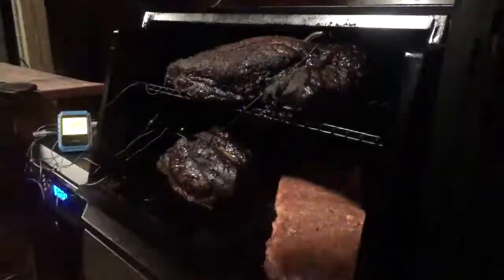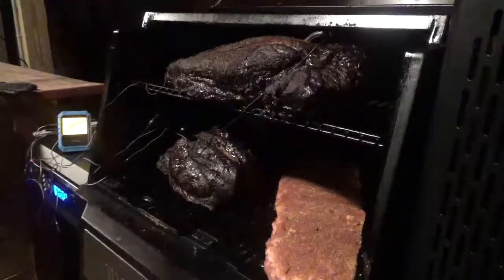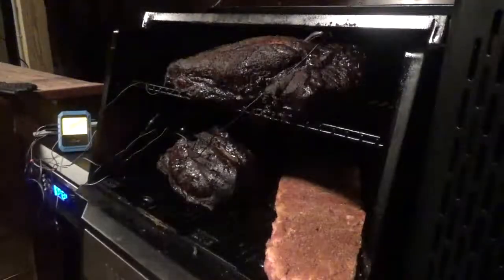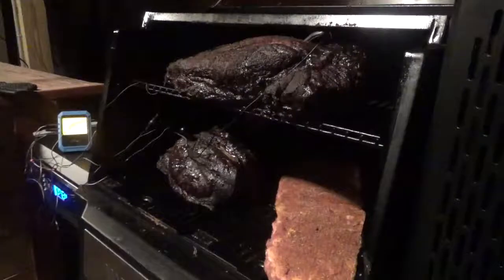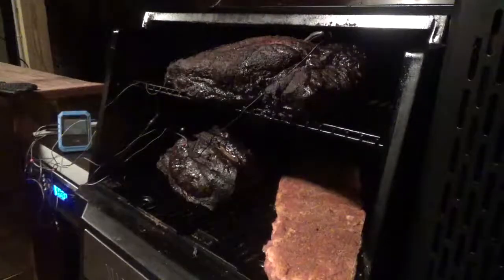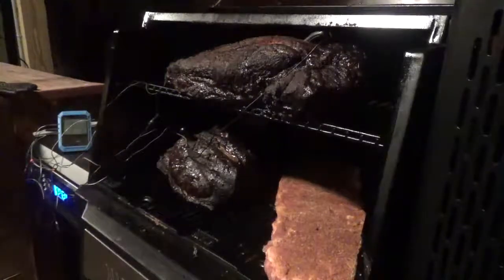All right, so it was able to fit right there, okay? So now we're going to smoke these ribs using the 3-2-1 method, which means three hours the way you see it. After 3 hours, I'm going to come back, pull it out, and show you what to do on the tube method. So stay tuned.